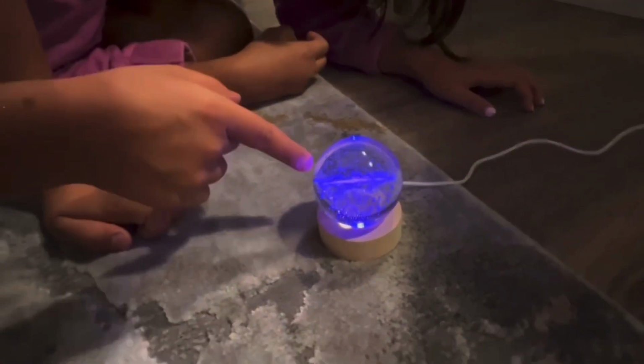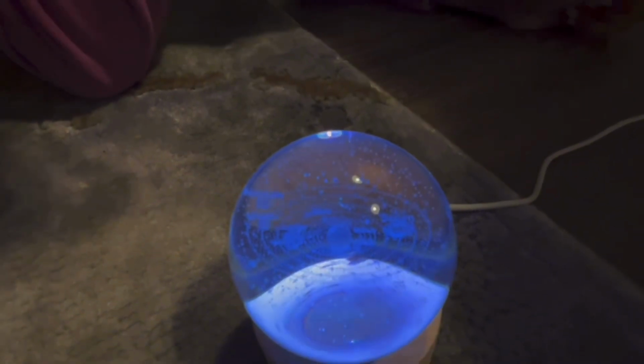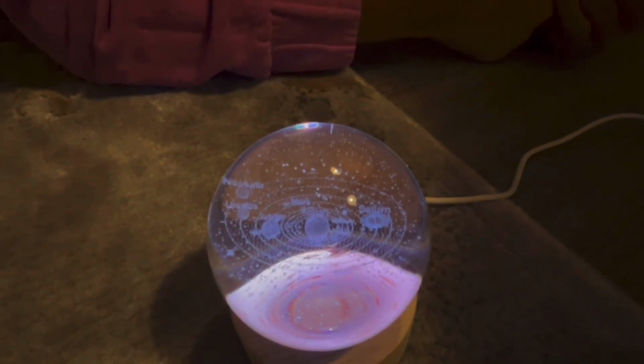Okay. Oh, you can also see the names of the actual planets. I don't know if you guys can see that, but it says Mars, Sun, Saturn, Earth. Honestly, Mercury. That's pretty cool, if you ask me. Alec, what would you rate this item?